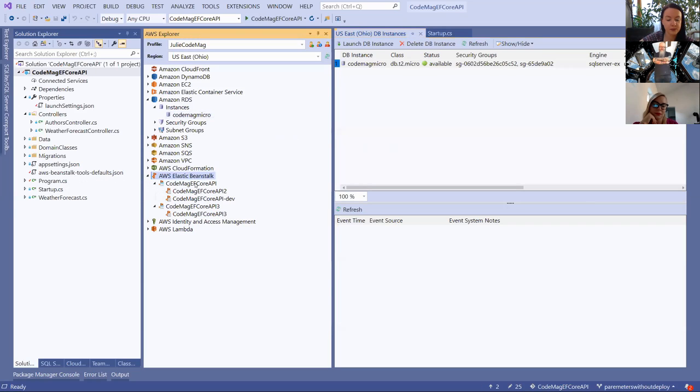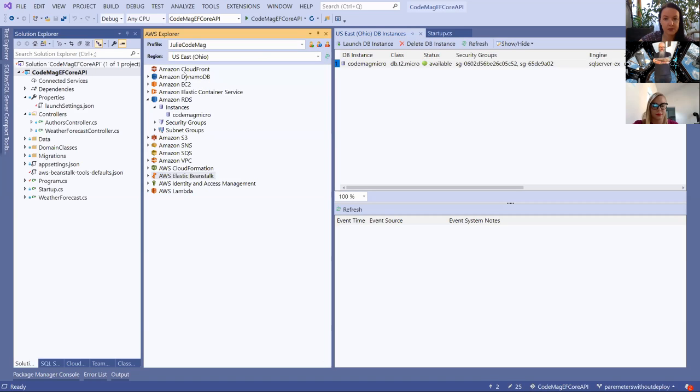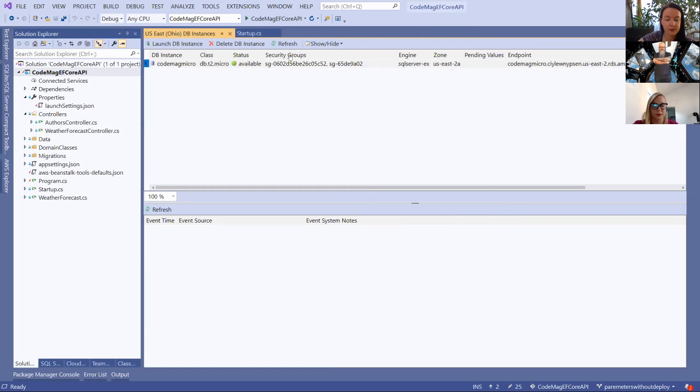My original API that I built, the one that's not the Lambda function, I actually deployed it. And the quick and easy way to deploy it is through something called AWS Elastic Beanstalk. So I actually have that running on AWS. Down here are my Lambda functions, right? So everything that you have in your account, and notice it's filtered by region. So everything I have in this region is going to show up in here. So I'm going to auto hide that.